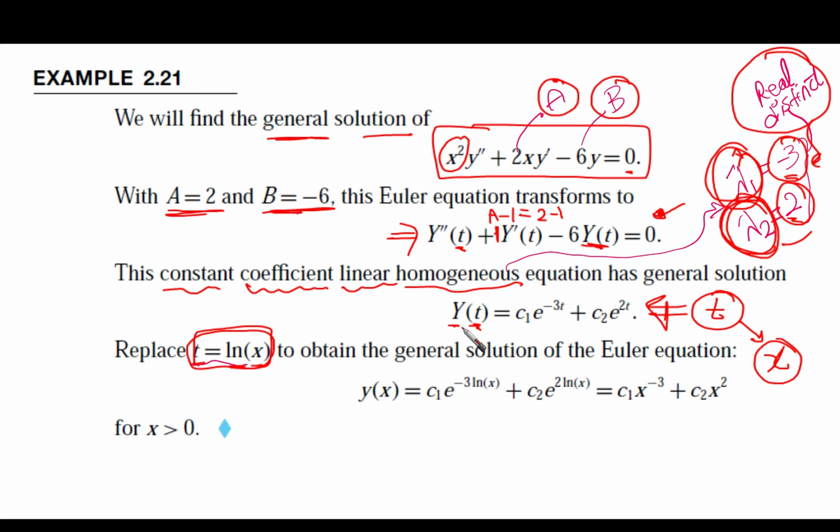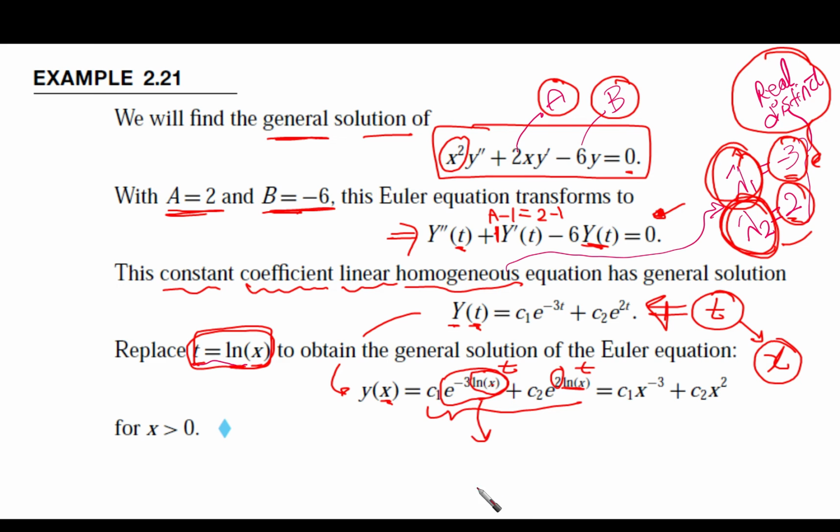So we are going to rewrite this equation again here. Instead of y uppercase of t, it is going to be y lowercase of x. And the right hand side is going to be c1 times e to -3t, so it is going to be e to -3 ln x. It was t here. Plus c2 e to 2t, which is 2 times t, right? Then this is a function in x. Then if you recall what we have said before, this is e to -3 ln x.